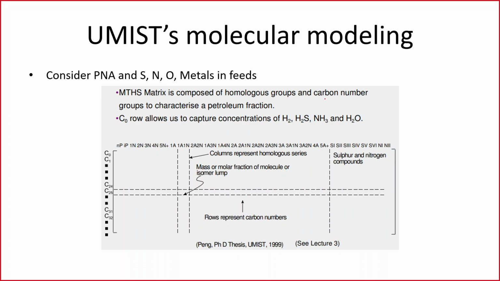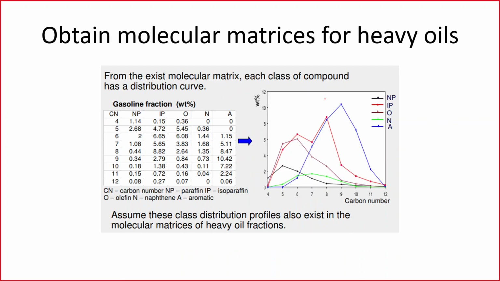This one, I think we have touched on. This is how they model the PIONA from the gasoline fractions. This is typical, for example, with the gasoline fractions or naphtha fraction from C4 or C5 until C12. Typically this naphtha fraction or gasoline fraction, at the lower end of the carbon numbers, has lots of paraffins like this one. So we have normal paraffins, we have the isoparaffins, and we have also olefins in this case.